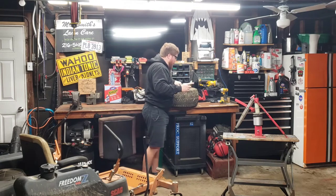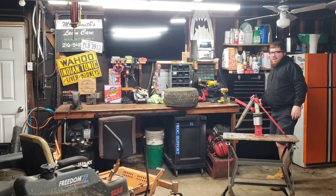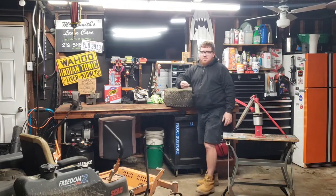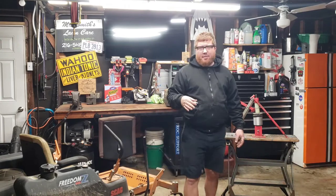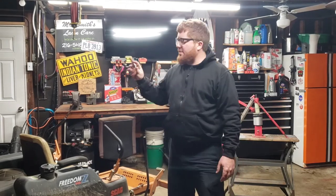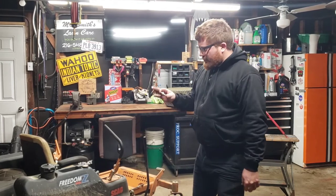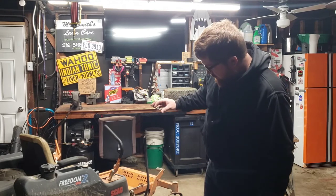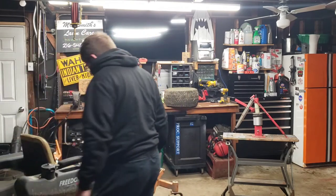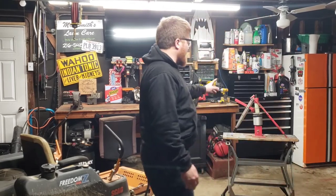This tire machine has been a really good machine for me. So it's not so much about saving money by buying the machine, more so time. We were getting a lot of flats in the spring, and I just found it quicker and easier to stock up on tires. I buy the 2-pack of tires off Amazon, stock those up, and then I bought the tire machine.